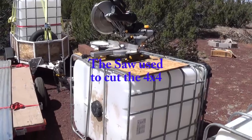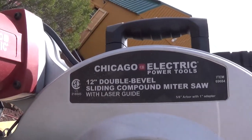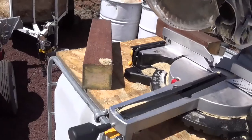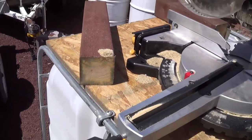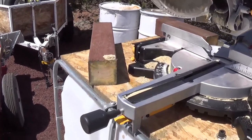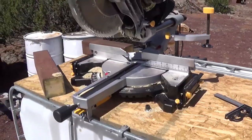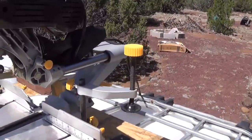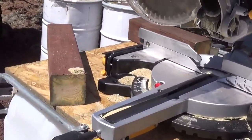These water totes on the side make fantastic workshop tables — that's what we used to cut our 4x4s, which are all pressure treated. The reason we used this saw is because we needed to cut through three and a half inches cleanly. The other saws we had would not make that cut without leaving a ridge in the center. This one here is a Harbor Freight special — only about 120 bucks with the coupon. One thing I'll say though: this dust bag is absolutely worthless. You still end up with sawdust everywhere.